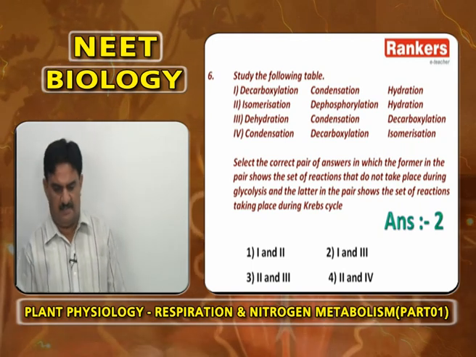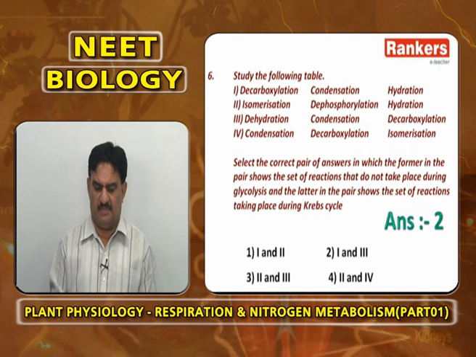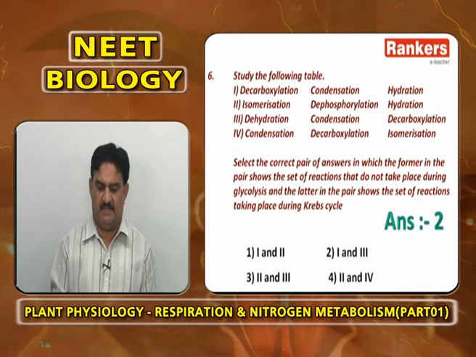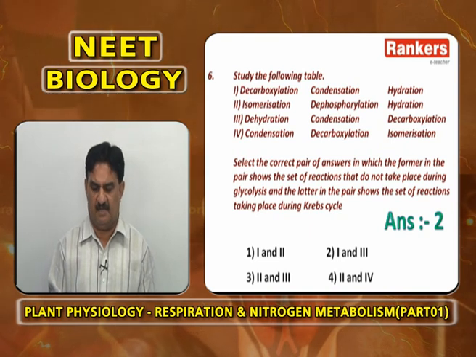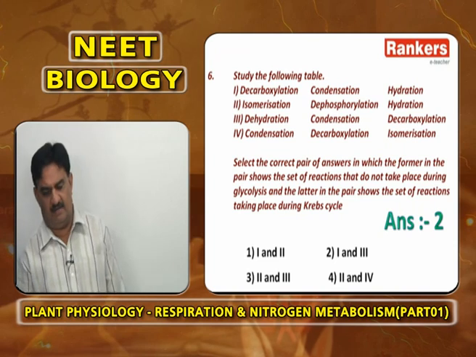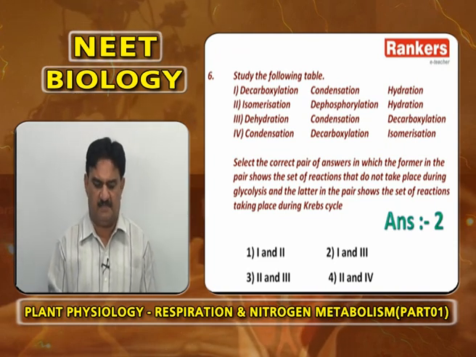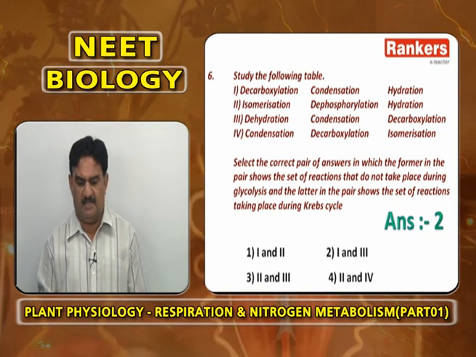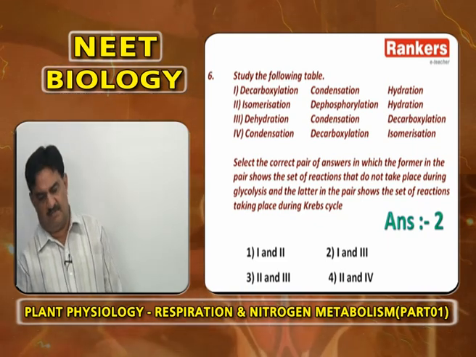So select the correct pair of answers in which the former in the pair shows the set of reactions that do not take place during glycolysis. Decarboxylation does not occur, condensation does not occur, hydration does not occur. And the latter in the pair shows the set of reactions that take place during Krebs cycle. Dehydration, condensation, decarboxylation occur during Krebs cycle. Decarboxylation, condensation, hydration do not occur during glycolysis.